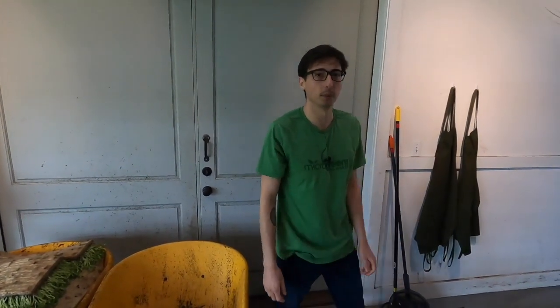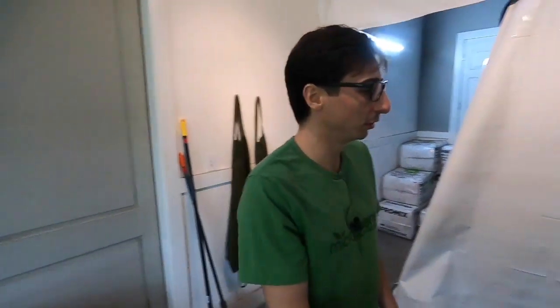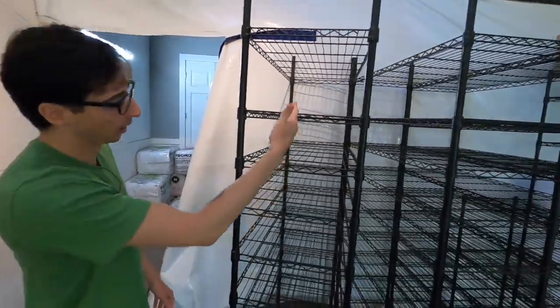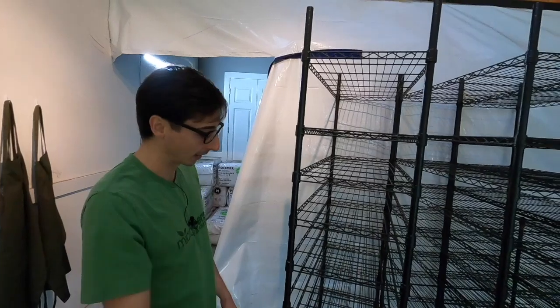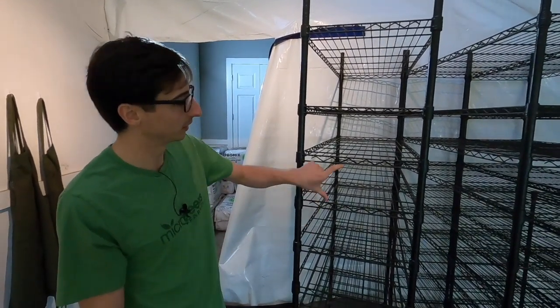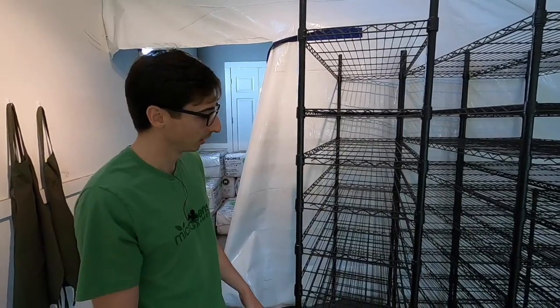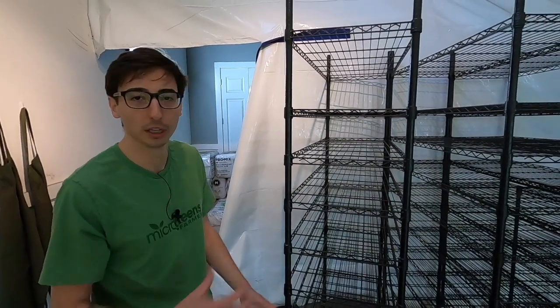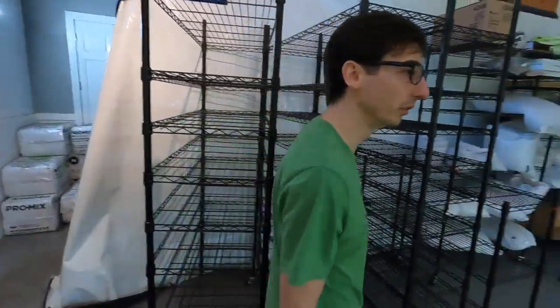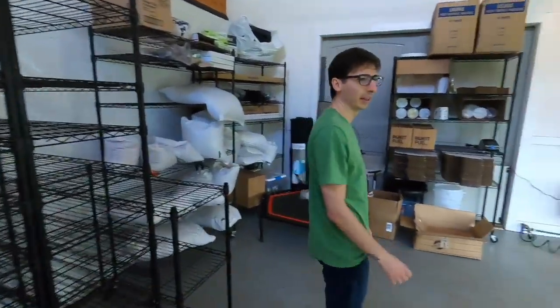Got my brooms over here — those are important. I have what I call super racks: essentially a rack with a bunch of shelves on it, more than the regular racks, and they're on wheels. The spacing is tighter and there's no lights on these. This allows you to move trays around the farm very quickly and easily for improved efficiency — and I talked about that in my efficiency video.